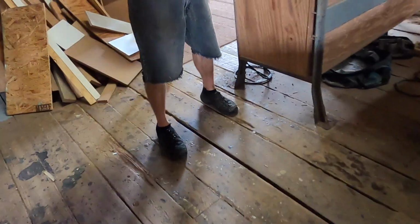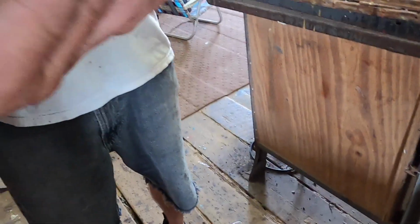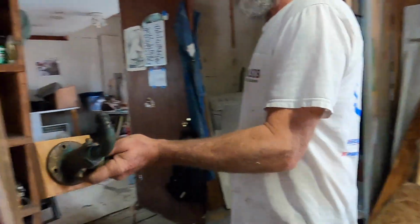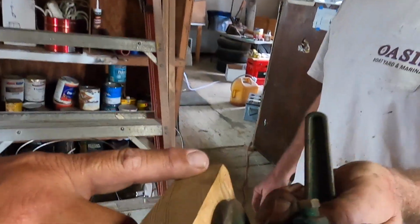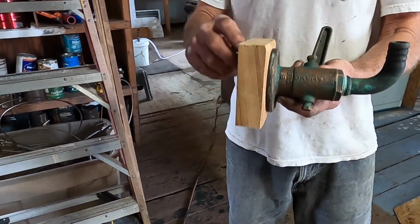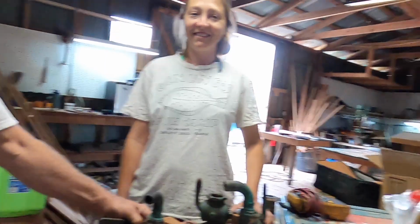Look at the end grain on that. That's gotta be Ava's through hole. You like wood? Look at the end grain on that cypress. That's amazing, that grain is tight. That new cypress just rots right out. This old stuff lasts so long because the grain's so tight. Now, I'm not a woodworker like you're a woodworker. I'm more of a kibitzer.